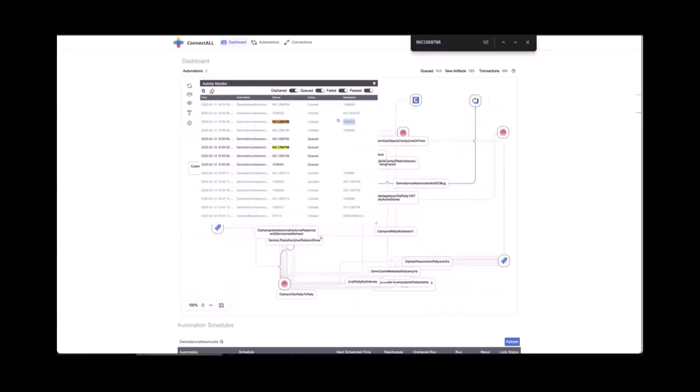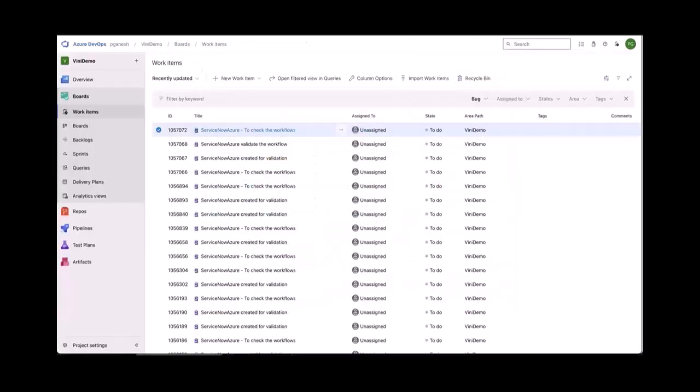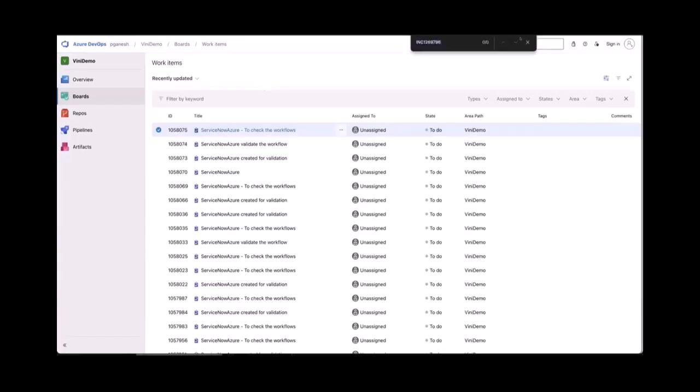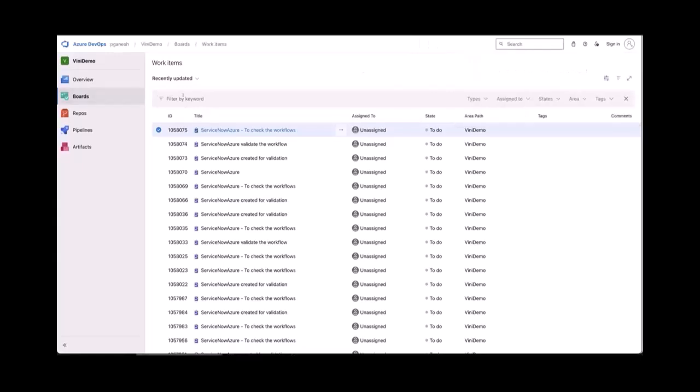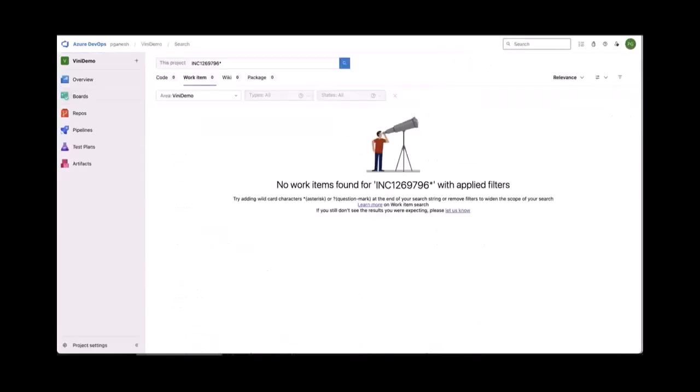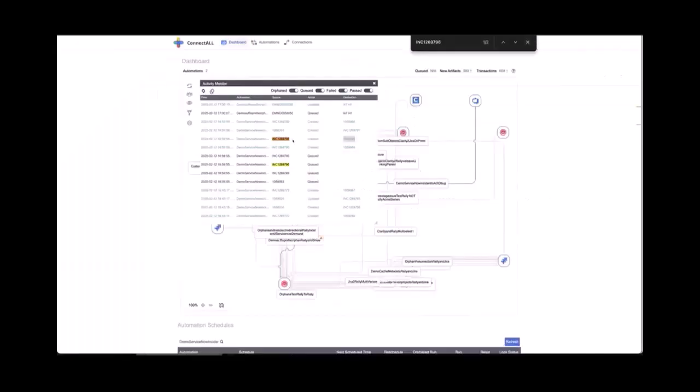The record is created in ADO. Let me go into ADO. It should be a bug.